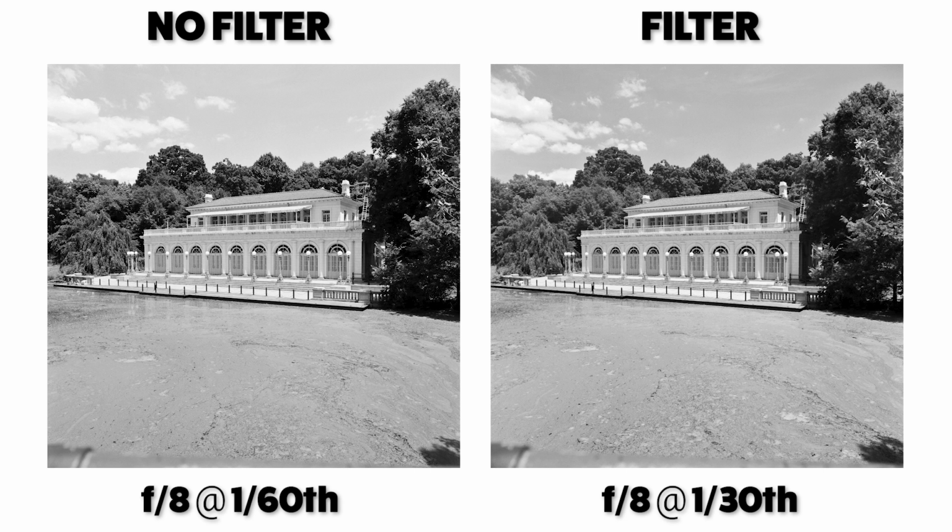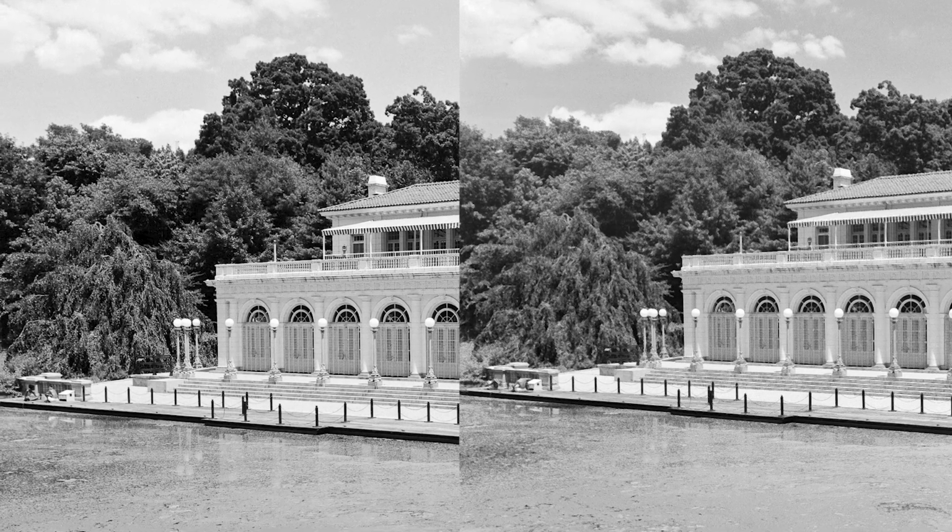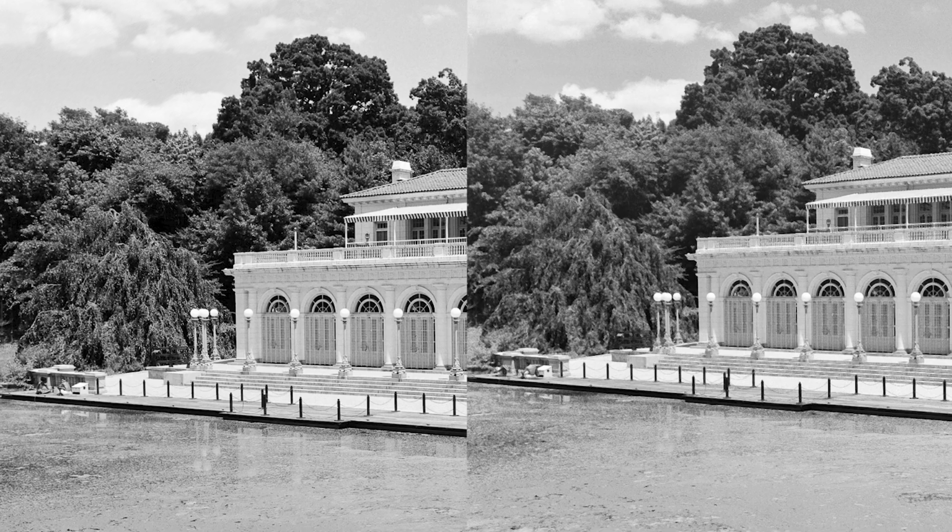Another thing to note here is that while the algae isn't affected very much, we can see a pretty big difference in the trees surrounding the boat. They become softer, less contrasty, and aren't as textured as in the no filter version. Frankly, that about covers it.